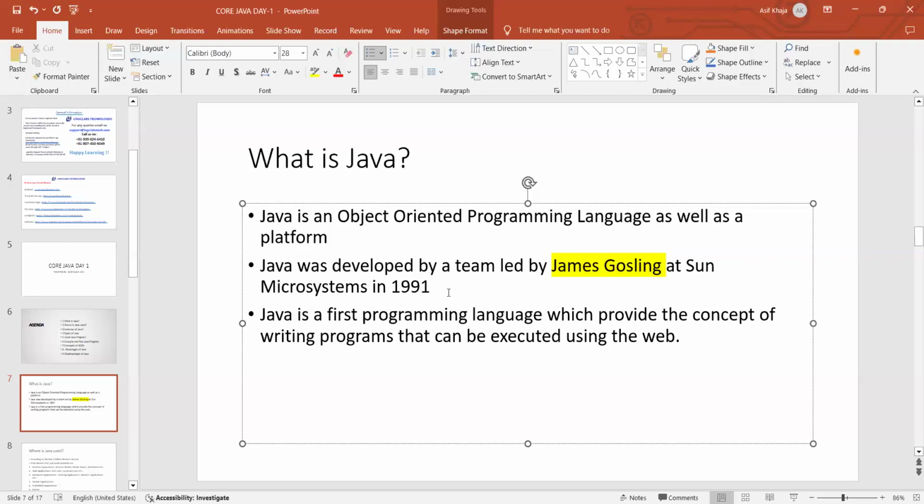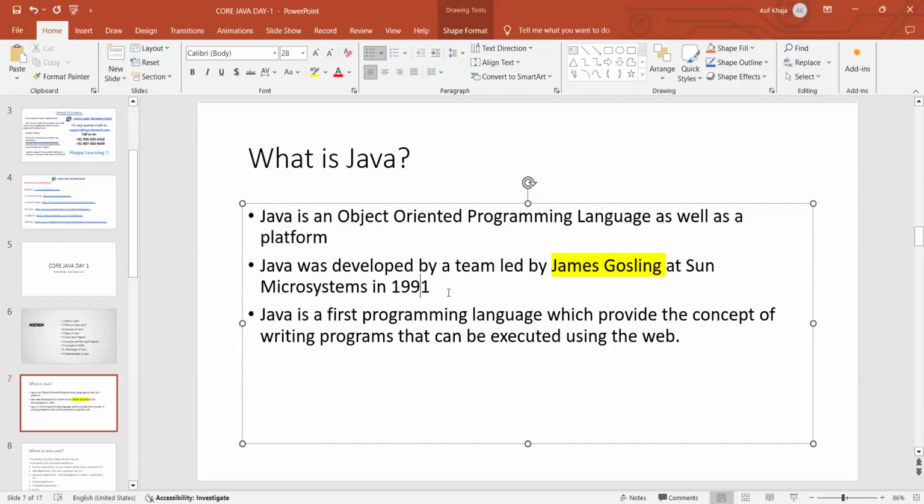Okay. And Java is the first programming language which provides the concept of writing programs that can be executed using the web. I told you, right? We are able to write and execute on the web. That is the main feature of this Java.